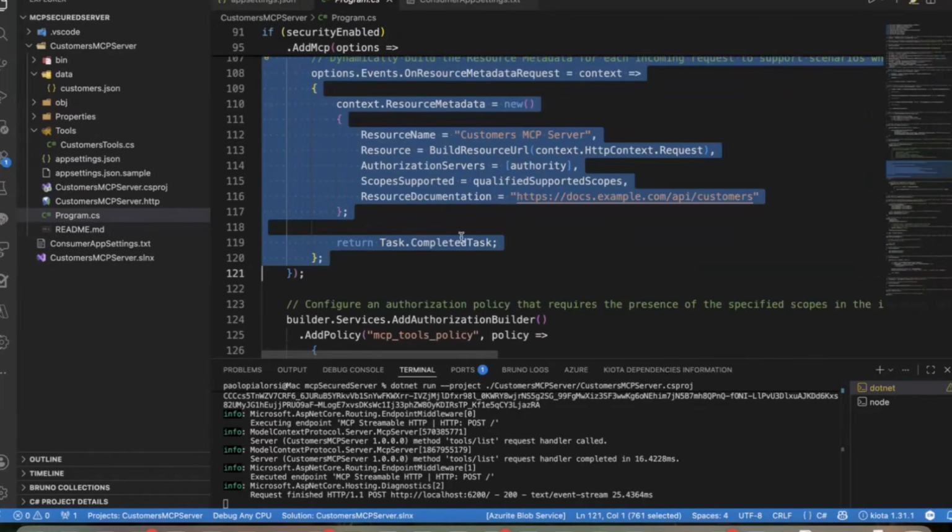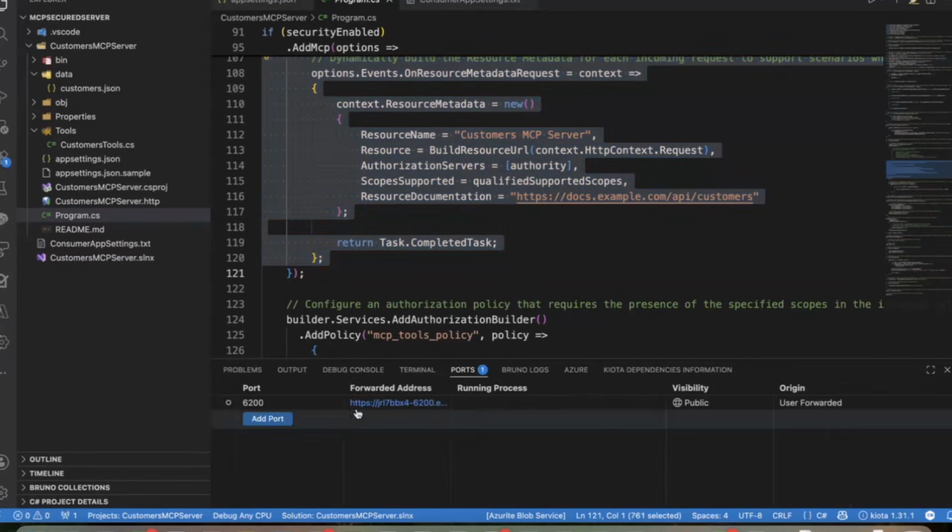In this scenario, I'm making this MCP server available through localhost when I'm using it locally, but I'm also making it available through a dev tunnel to make it accessible from public services like Microsoft Copilot and Copilot Studio.